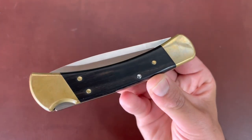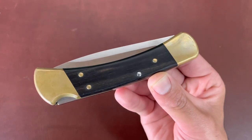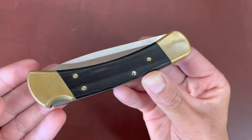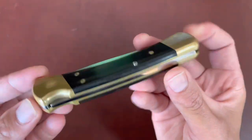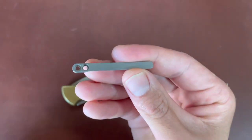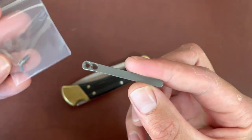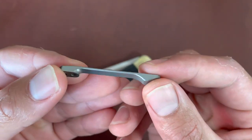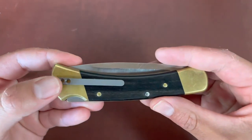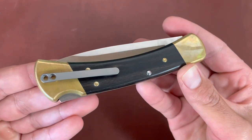I know Buck offers some modern takes on the 110 with pocket clips, but I've always wanted a traditional Buck 110 — brass bolsters, wood — with just a pocket clip attached to the brass bolster. They've never really offered that, or if so it was a limited run you can't get. So I'm going to use a Civivi knife pocket clip I got off Amazon. It's titanium, comes with screws — everything you need. I wanted a very minimalist look, nothing too big or obtrusive.